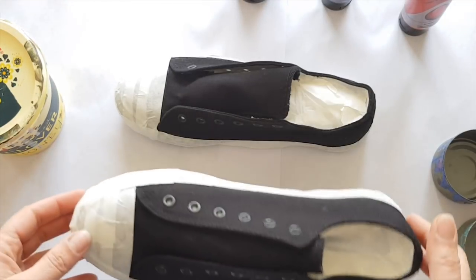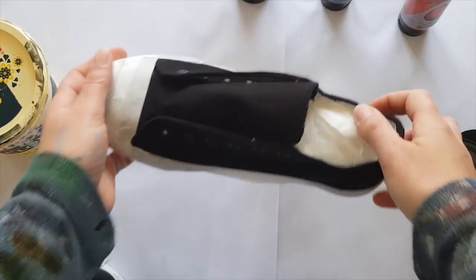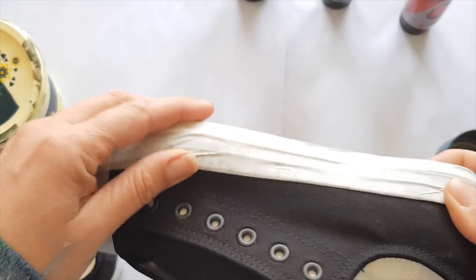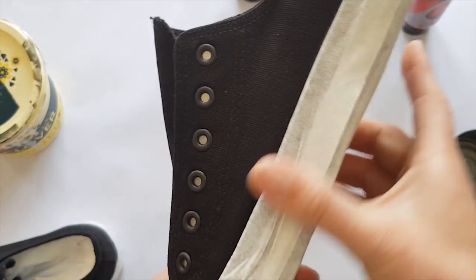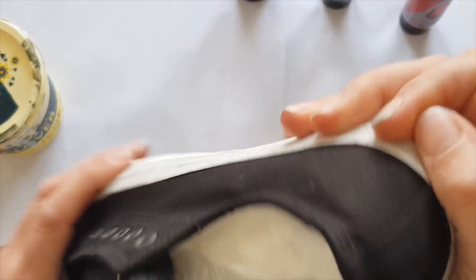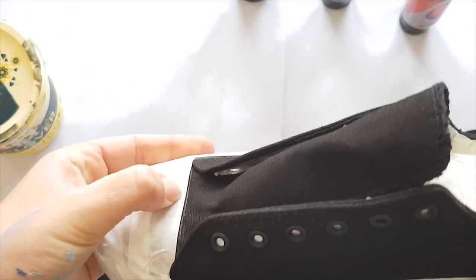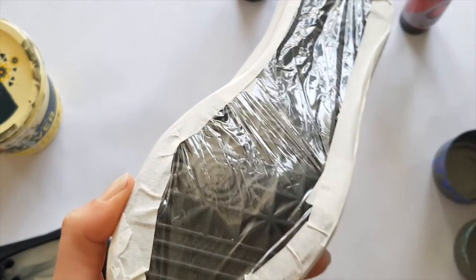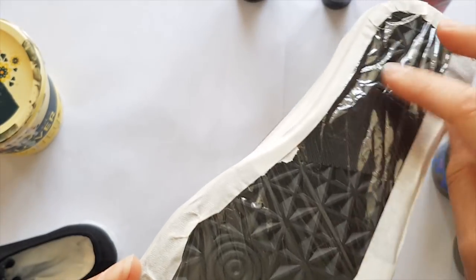All right, so I've got these all taped up. Now, I wanted to show you this one because this one's the second one. I practiced on this one and now I'm going to show you how to do it properly on this one. So, anyway, I've just used standard masking tape, you know, painter's tape, whatever you guys call it in your country. And I've just taped off all the parts that are rubber because I want to keep those black. And I just cut a little bit of plastic. This is actually recycled canvas wrapping. You know when you buy a canvas and it's wrapped in plastic? That's what this is. So you can use it again.